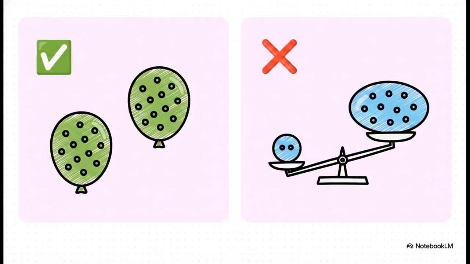Let's visualize that. Imagine 2 balloons of the exact same volume, sitting at the exact same temperature and pressure. They are going to contain the exact same number of gaseous particles. Period. No exceptions. However, if you have 2 balloons that have the exact same mass, let's say they both weigh exactly 10 grams, but they're filled with different gases, they will absolutely not contain the same number of particles, and they're going to be completely different sizes. So, volume, not mass, is your ultimate shortcut to counting gas particles.